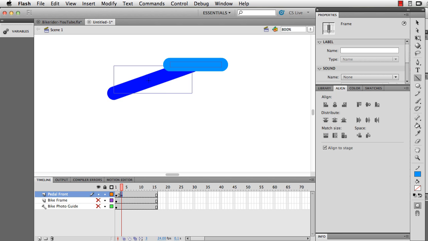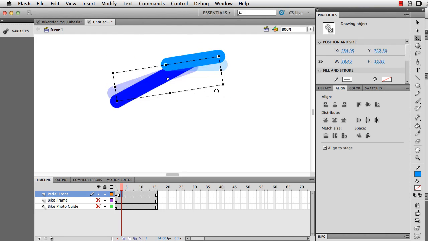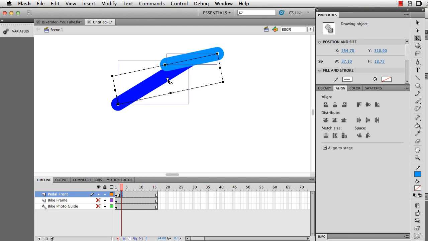Now I want to change the position of this pedal so that it gives me the proper rotation. We want to rotate this pedal in 8 steps basically, so each rotation should be 1/8 of a full circle. In order to rotate this piece, I have to use the free transform tool, and normally when you move your mouse outside the corner, you can see how when you rotate, for one thing it rotates both things right now, and it rotates around the little white dot in the center here.